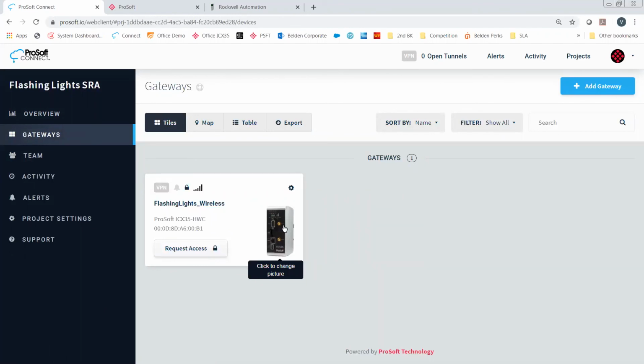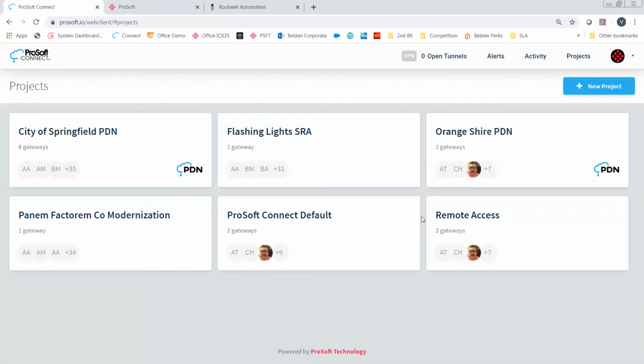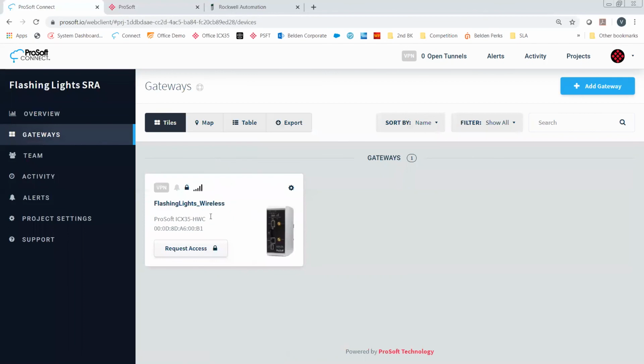The 2 types of subscriptions that we have are a medium and a large subscription, and they're focused on additional value created in terms of additional projects, additional team members, and concurrent connections. Remember, I said one of the things you can do is have multiple people connect to the same gateway, so you can work more efficiently. And apart from all of those, of course, is additional data as well. So the medium subscription for secure remote access is 3 gig of VPN data per month, and the large plan includes 6 gig of VPN data per month per gateway.